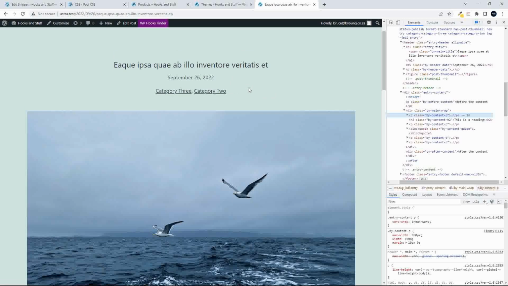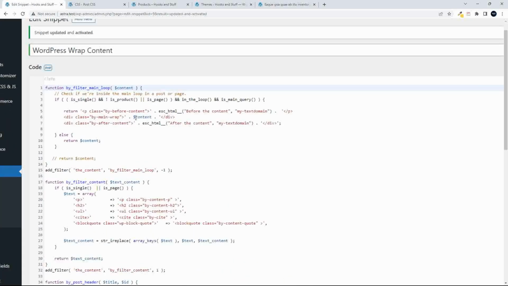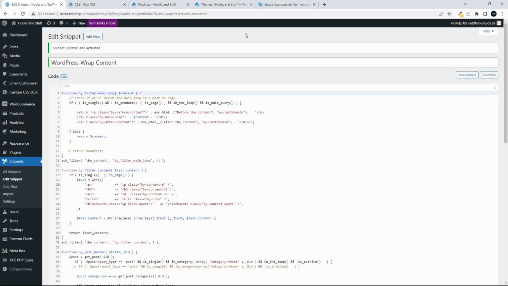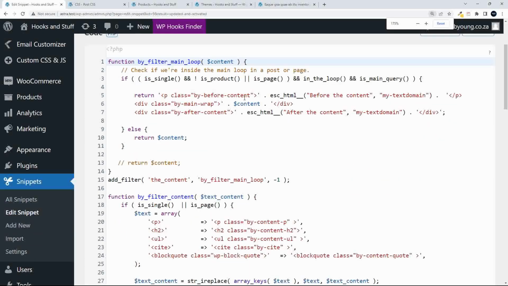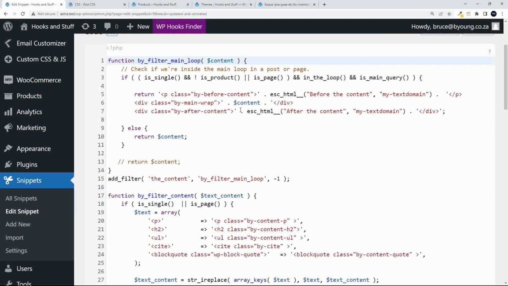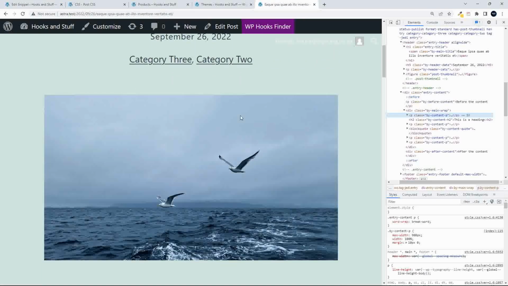Right, so just to see how this is made up then, if I head over here to the function that I've created, then what you're going to see over here is we start off with our first filter, which is the underscore content. And of course, the name of the filter you'll recognize. If you were making a template to output the content, you would normally do something like that. So the filter name is the same as the underscore content, and the variable with its data that we're pulling in is called content, and that then is the main wrap. So if we look at the website, that's the main wrap.